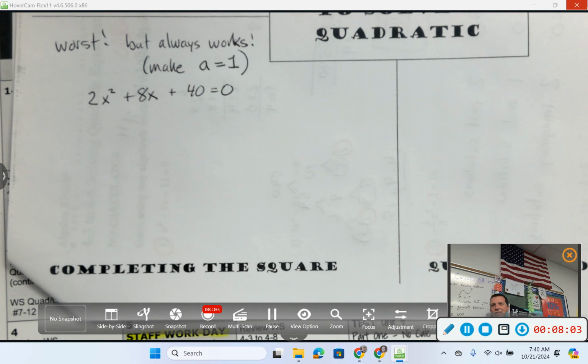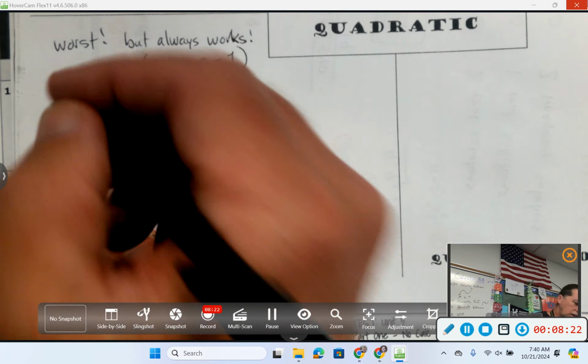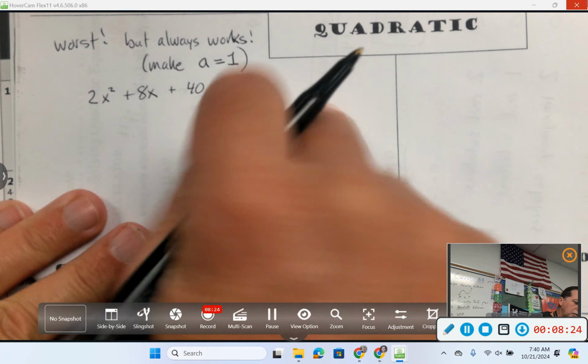So I'm making this up, so who knows what we're going to get for an answer. But it's one of the background teacher type things. Completing the square always works, so it's easy to make one up. You know you're going to get an answer. When you're making up factoring problems and square root problems, you've got to be a little more careful. All right, what do you want to do first on completing the square on this one? Divide by 2. I would have also accepted move the 40 over.